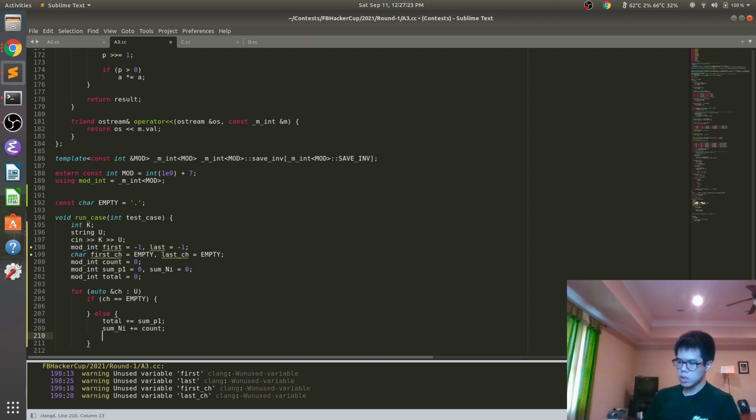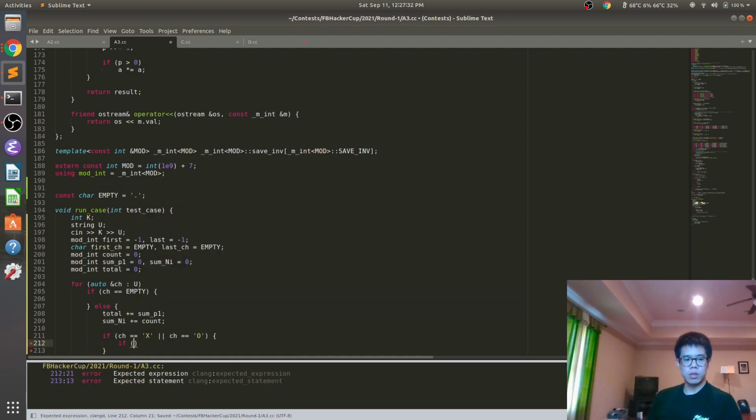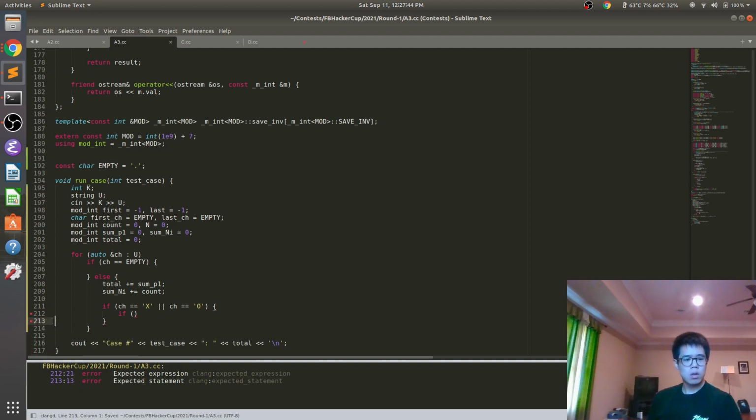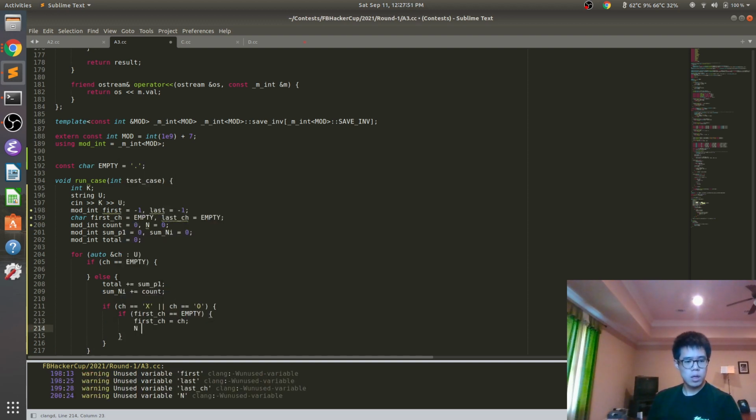Sum P1 doesn't change. Yeah, and now if it's X or if it's O. First of all, if I didn't have N here. Then first char equals N, no, first plus N. Last char is char.